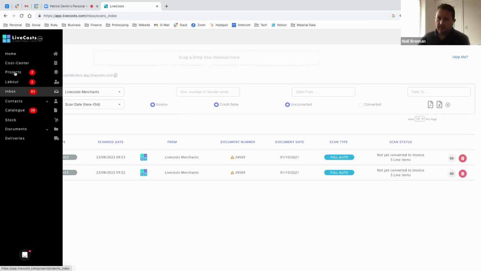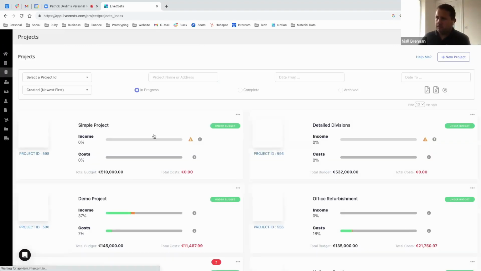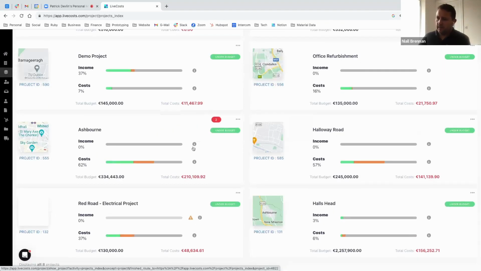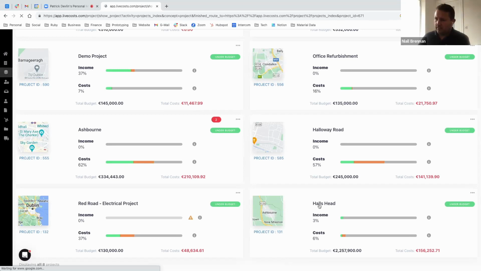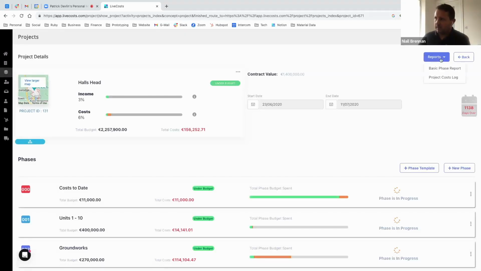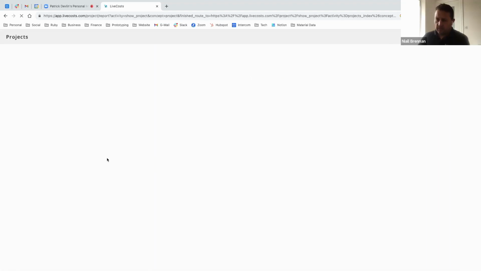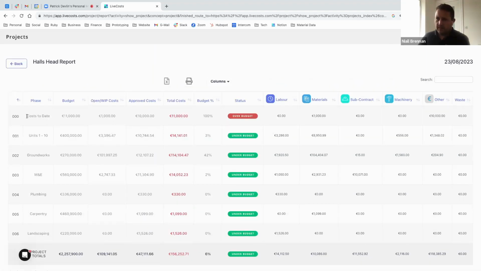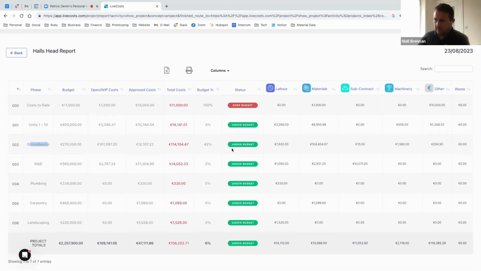And the benefit is, of course, every time the software sees a new cost, it's added directly to the project, directly to the budget within that project. And then it gives us the benefit of being able to report on things live. So we have project logs, every cost that's ever happened. We have the breakdown of those costs into those individual phases, how they're performing against their budget, and the split across various different cost types. We can even break it down further to say, of the groundworks, what is the labor cost or the material cost, and that's all pretty much customizable.